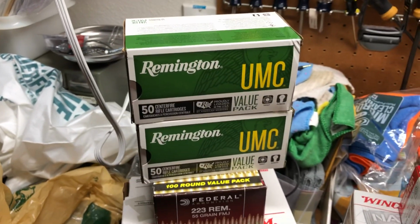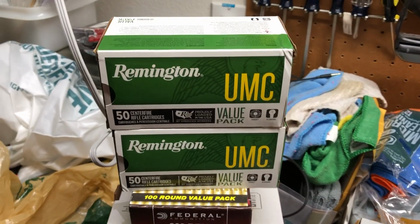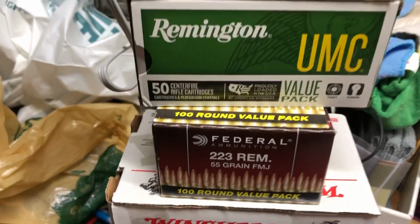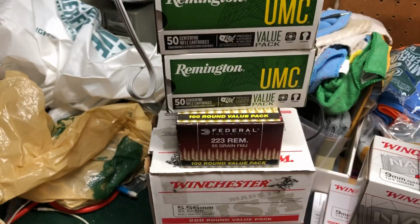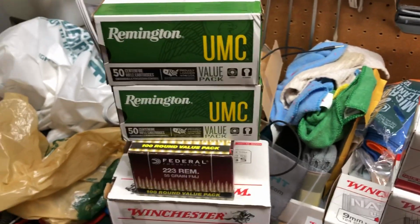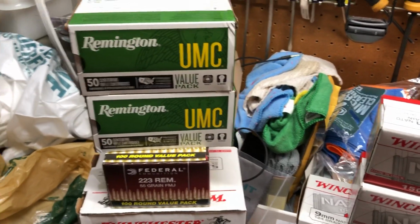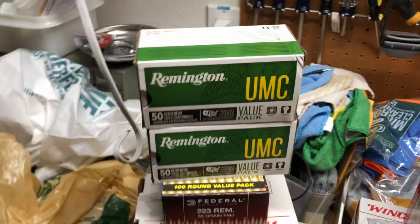After I got help, they got an assistant manager to come over. She was very helpful, but she never went in the back. She said all the ammo has been pushed out of the back. She did it personally and got it all out of there. But she dug these 3 boxes right here, these 250 UMCs and this one 223 Federal 100 round pack. She dug those out of the bottom of the cabinet. I just kind of see them behind some other ammo. And so she pulled these out. So I took those. That was the only thing that I found out of everything that was showing in that store. And like I say, I stuck to high value targets. 300, 223, 5.56, and 9mm was about all I was looking for. So anyway, a little disappointed in that store, but I did get that little bit.